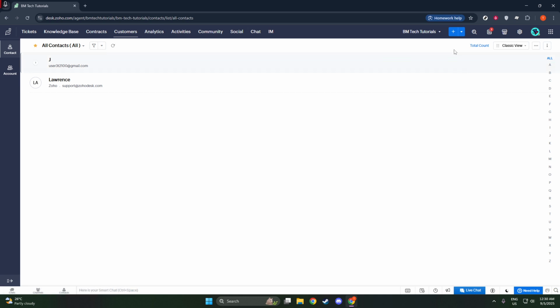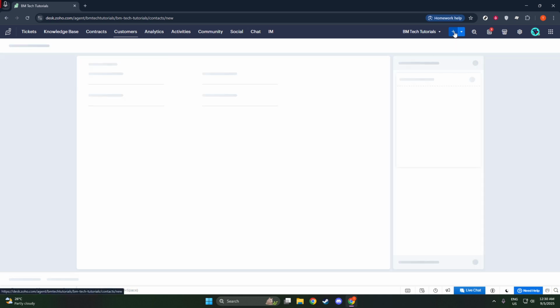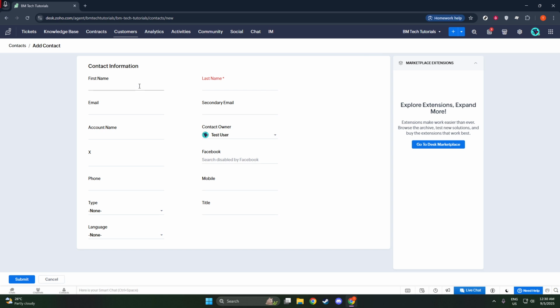When you click on the Customers module, a new set of options will appear. Next, you're going to focus on the Contacts tab. You'll see this along the left menu under the Customers section. Click on Contacts, and you'll be directed to the Contacts homepage. This is the area where all your existing contact information is displayed, giving you a comprehensive view of everyone you currently have in the system. It's an organized list that makes it easy to search and manage your contacts efficiently.